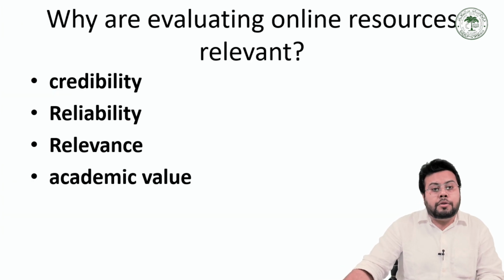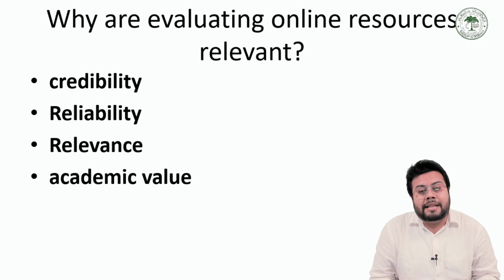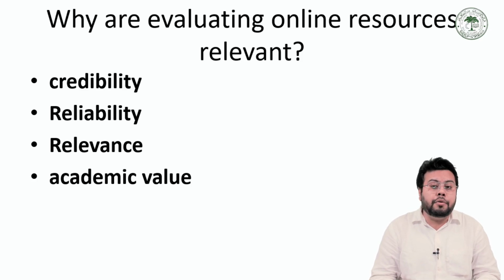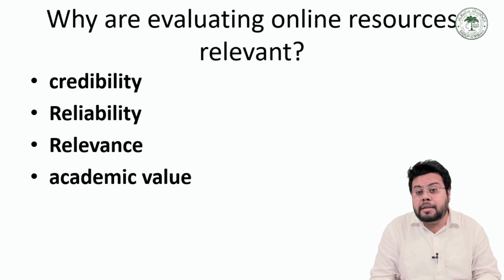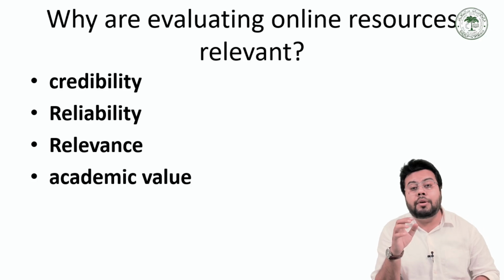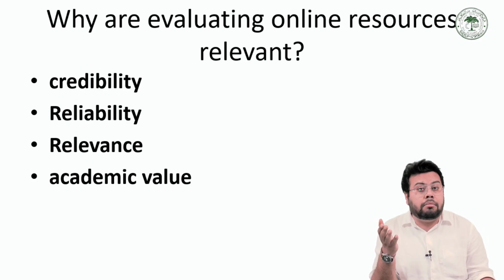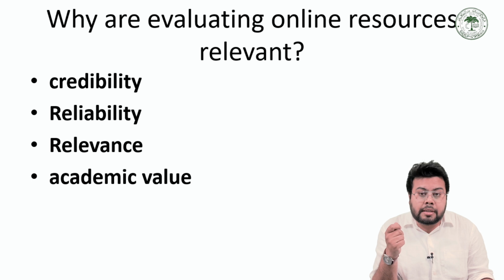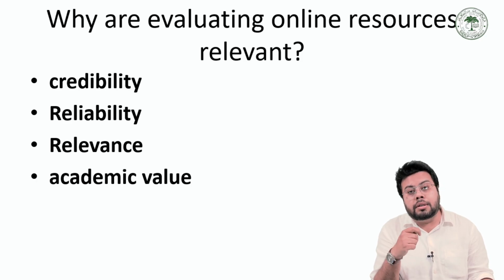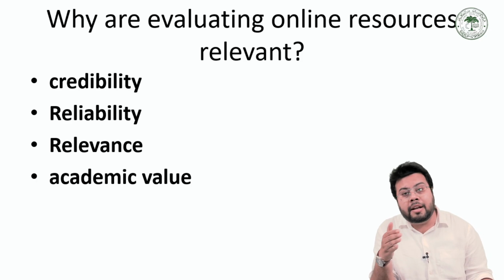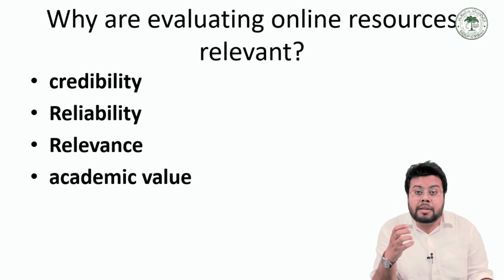Why is evaluating online resources relevant? More than 60% of online information lacks peer review or editorial oversight. More than 2.5 million new websites appear daily, making quality control essential, and more than 10,000 predatory journals exist, mimicking legitimate scholarly outlets. That's why we are going to discuss an important topic in digital research and academic writing, which is evaluating online scholarly sources. How to evaluate them? What makes them relevant? What is the point of evaluating and what is the importance?